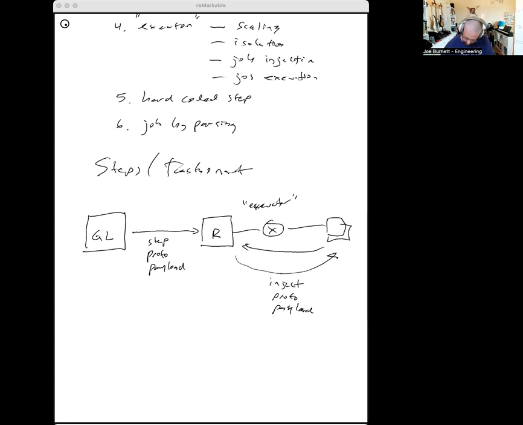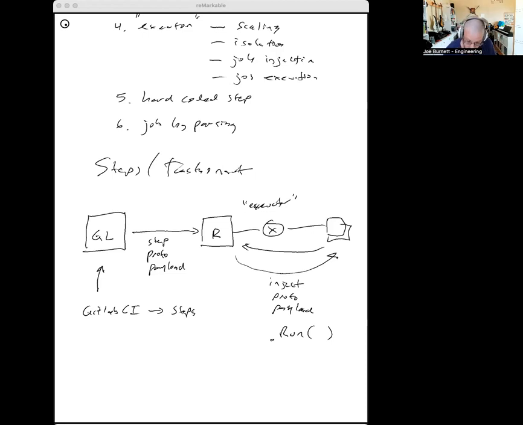This gRPC would be run. So you actually run these steps, and it's the whole job, right? The whole job, not just one step at a time. And it's agnostic to what those steps are doing. So this implies that there's some compilation that happens over here, right? That takes GitLab CI and produces steps. And that's a whole big chunk of work.